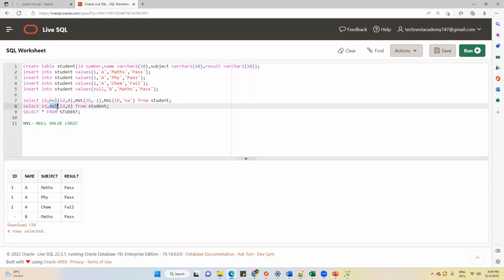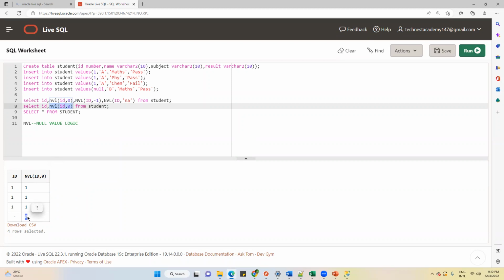When I'm executing this query, NVL will create a new temporary column, not permanent, just for display purposes. So this 0 is for the display. Don't think it is permanently changed in your parent table.